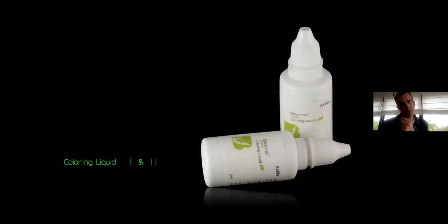And the liquid. What about the liquid? I use the liquid one to mix and make the stains more fluid, but I use the liquid 2, not only for the 3D paste. I use it to prepare the structure before the stains. I prefer that one. I prefer to use the liquid 2 over sandblasting. In my opinion, it is better. But you can try the liquid 2 to prepare the structure before you use the stains. That's what I told you.